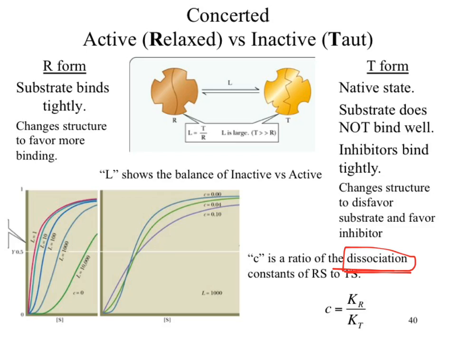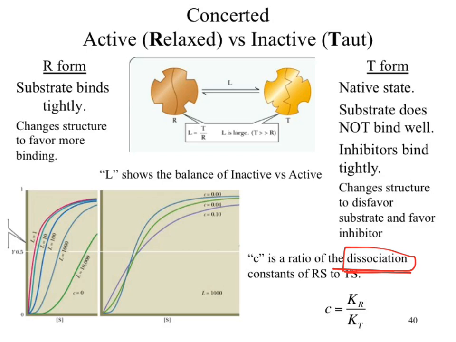The dissociation constants. Those are legitimate dissociation constants. That is looking at how the enzyme in the relaxed form versus the taut form interacts with the substrate. Okay, so those are legitimate values. It's not this weird nebulous idea of Km, because Km has to factor in the dissociation to formation of products. These aren't looking at the formation of the product. These are looking at how the enzyme in either relaxed or taut state interacts with the substrate. So there's no other weird reaction coming out of those. Those are strictly dissociation constants.